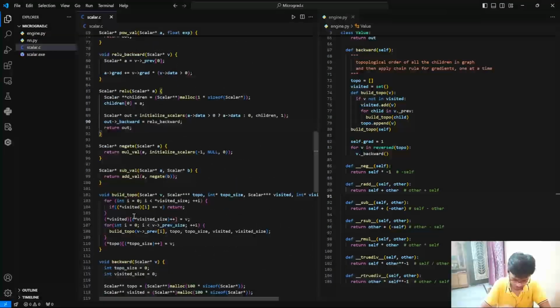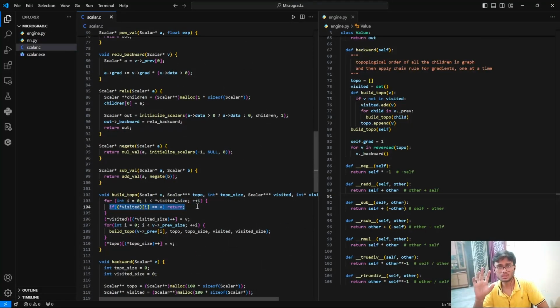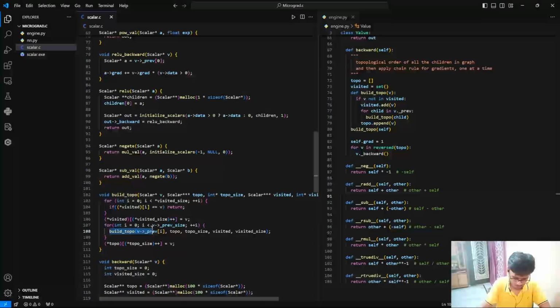So the first thing we do is pick out the first scalar value, and then we recurse it in the same function again, and we keep recursing until we reach the last value.